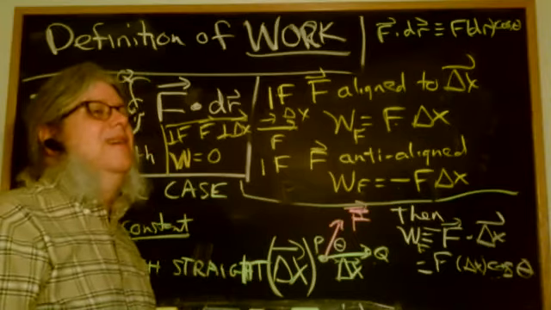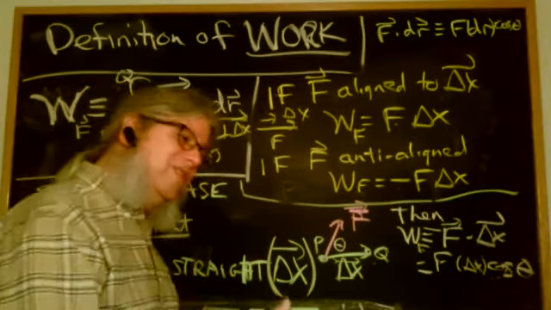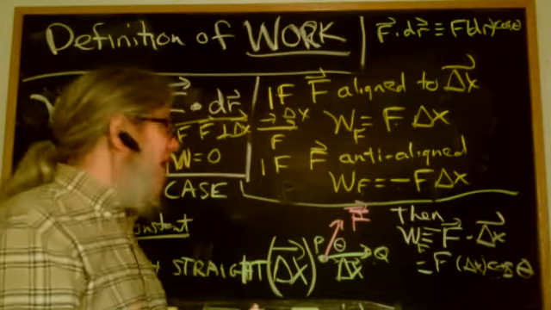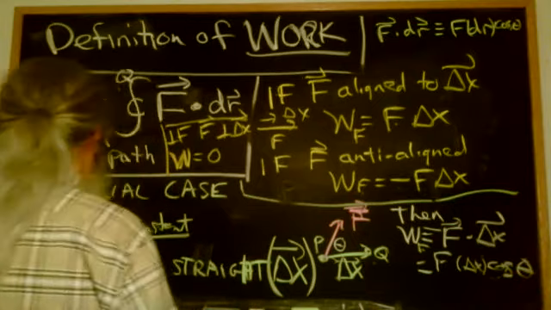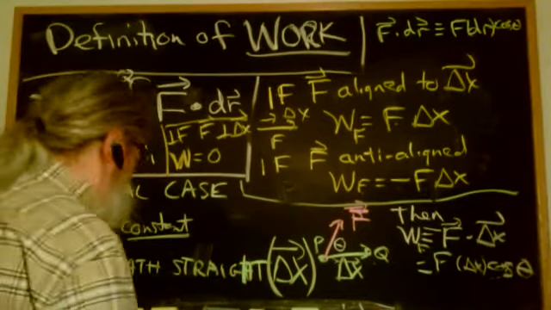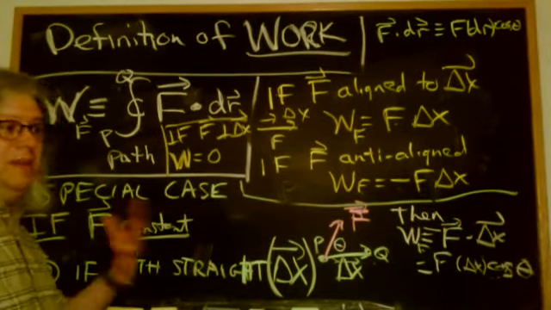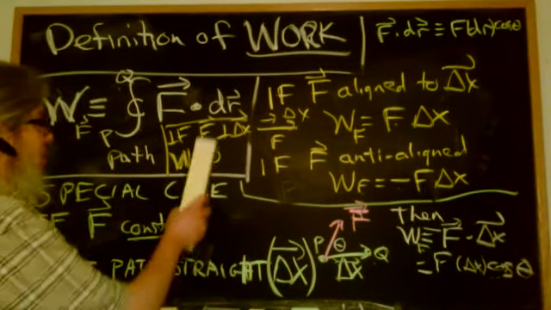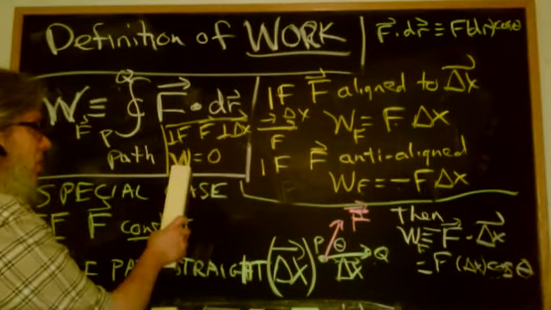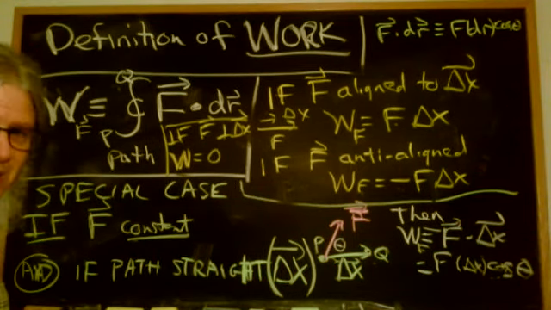I'll say that again. If the force is perpendicular to the path, then the work done is 0. That turns out to have many applications. Often the path could be complicated, or there could be all kinds of crazy things going on with the force. As long as the force is perpendicular to the path, the work done will be 0. And that's always good. All right, so that's all we have about work.